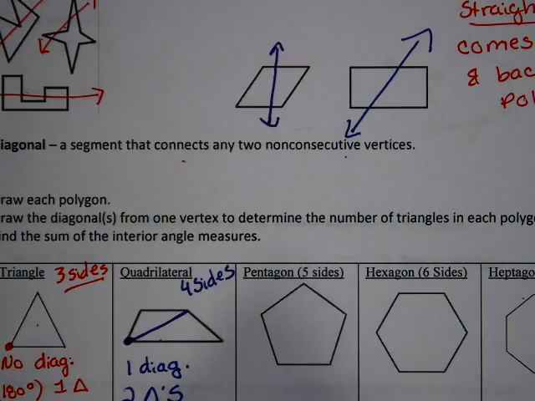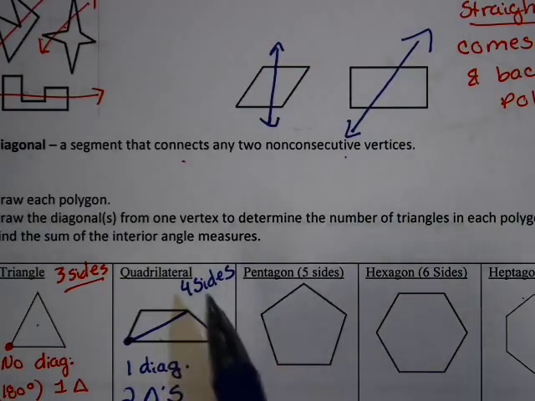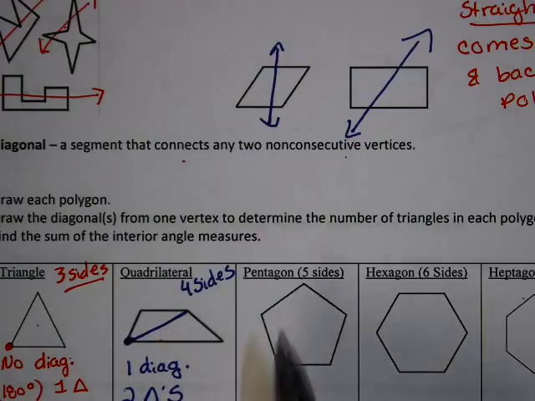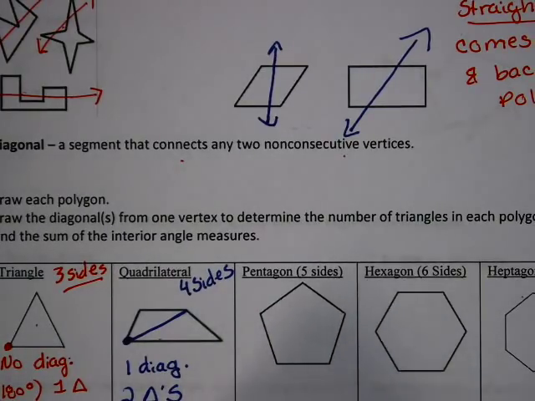And I take 180, multiply that by 2. And the reason why I'm multiplying that by 2 is because I know a triangle has 180 degrees, right? So if I have 2 of them, that makes it really easy to find the interior angle measures, right? So 180 times 2 gives me 360.